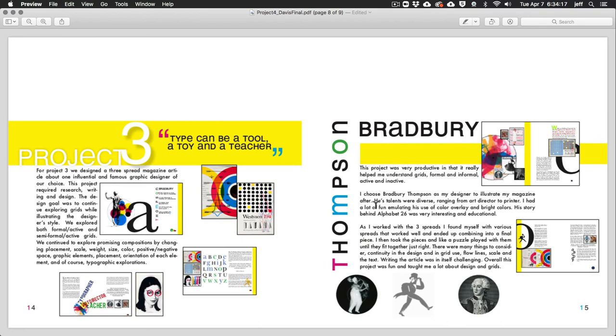So here, grid on or grid off, and this was project 3. And if you did the work on any project, you would have a lot of studies, a lot of written content, everything that you need. Here, even using some of the content from the layouts as content in the spread.